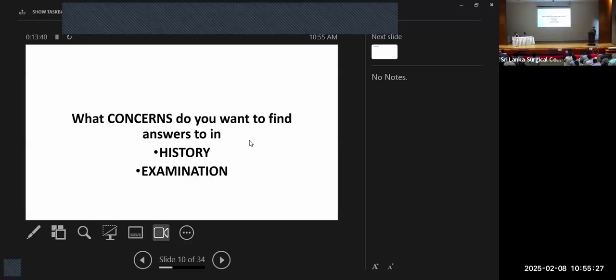Okay, we'll move on. What else do you want to know in history? I want to assess the other parts of the history as well. Patient has been having loss of weight. So assess the amount of weight he has lost during which period, and he has been complaining of loose stools and bloating as well. So assess those components of the history. What do you want to assess in loose stools in the history? The frequency. Right. And whether the patient is passing blood as well, passage of blood rectally, and whether there is associated alteration of bowel habits, whether a recent change of bowel habits or the patient has been having that for a long duration, and whether the patient is having steatorrhea as well.